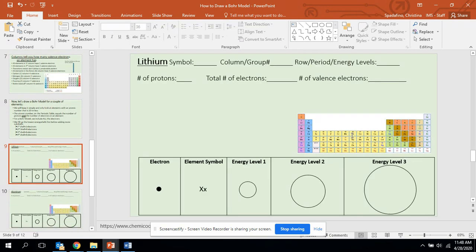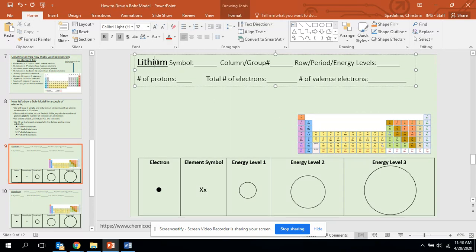All right, so let's try it and we'll see how wonky this is. So you'll have something similar to this. You won't have a periodic table in front here on your slides, but on mine I have it. Not that I can see it, it's kind of small, but whatever.